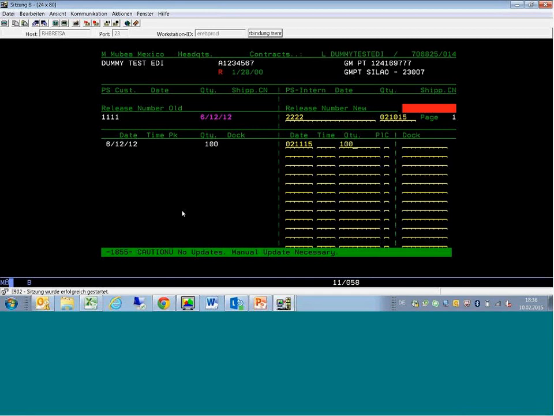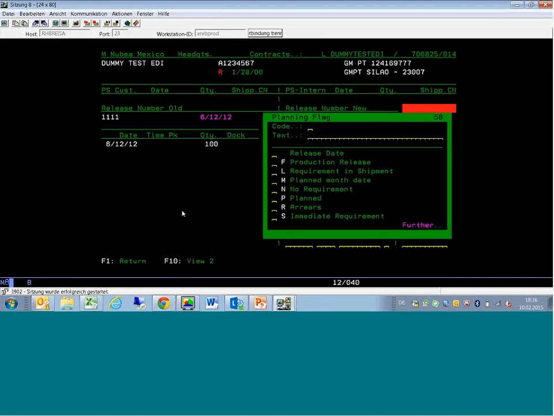Quantity 100 again. Here you could put a planning flag. Planning flag you can add, but if you don't put anything at all, it's a release date. You can also use, for example, planning flag S for planned month date, or a P just for planned.